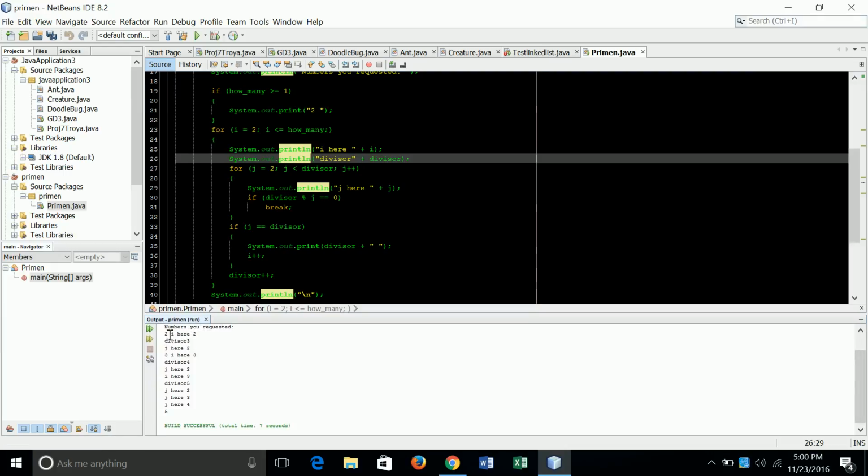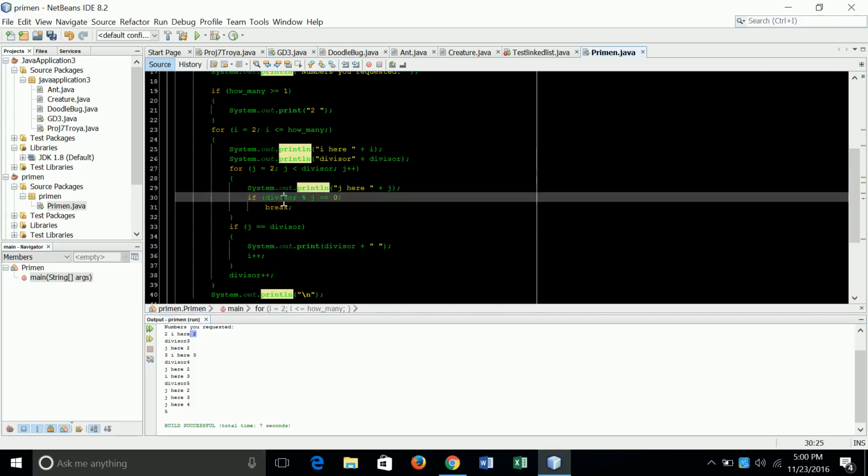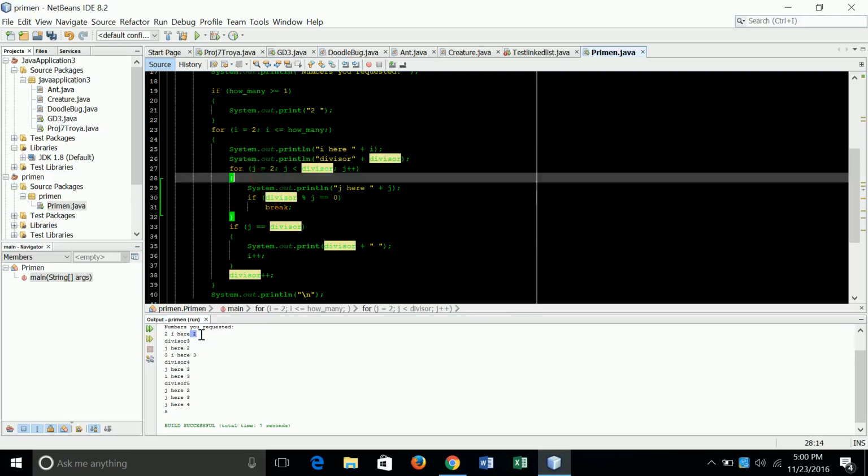Numbers you requested. 2 prints automatically in the beginning because it's our first prime number. And I here is equal to 2. Then divisor is 3 because that's how we initialized it. J is equal to 2, so we go to inside for loop statement here.